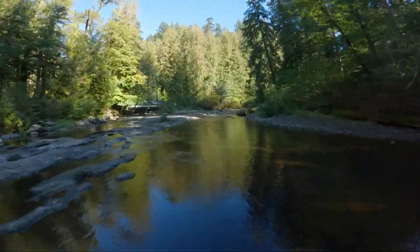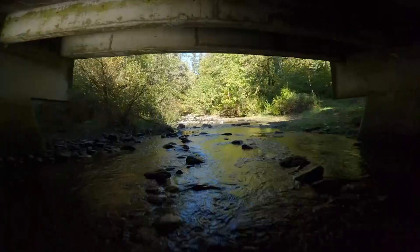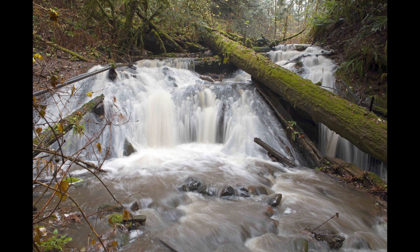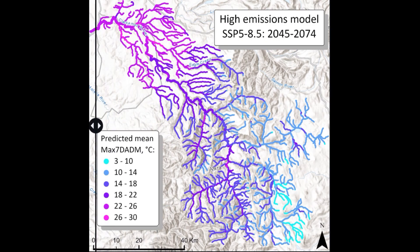Once salmonids negotiate the lower falls, it's only a short swim to where the North Fork Eagle Creek flows into Eagle Creek. After an easy left turn, they can freely migrate upstream to access the main stem of the North Fork and all five principal creeks that feed into it. Along Bear Creek, an impassable 13-foot stepped waterfall with no plunge pool exists upstream of the project area, which is why no additional log jams within that creek were considered. Stream temperatures in the Eagle Creek watershed are cooler than others in the lower Clackamas River Basin, a trend expected to continue as the climate changes — making this project a good long-term investment.